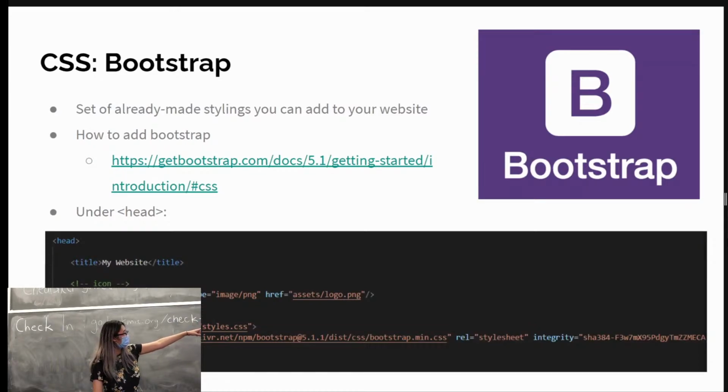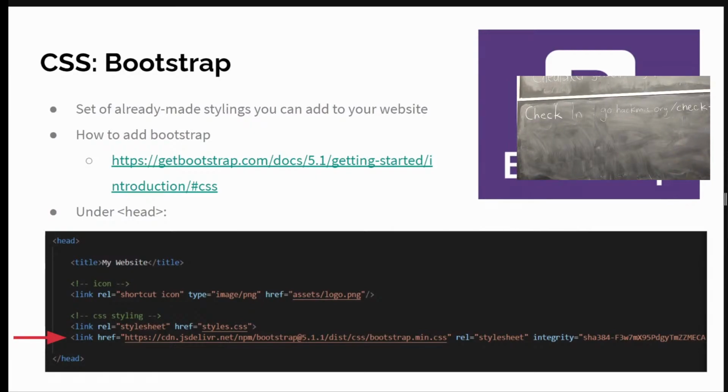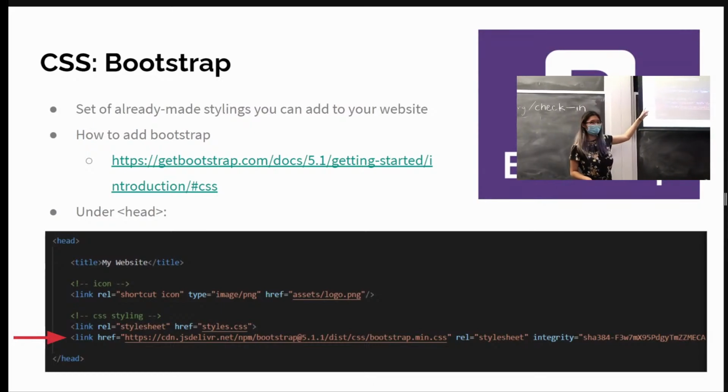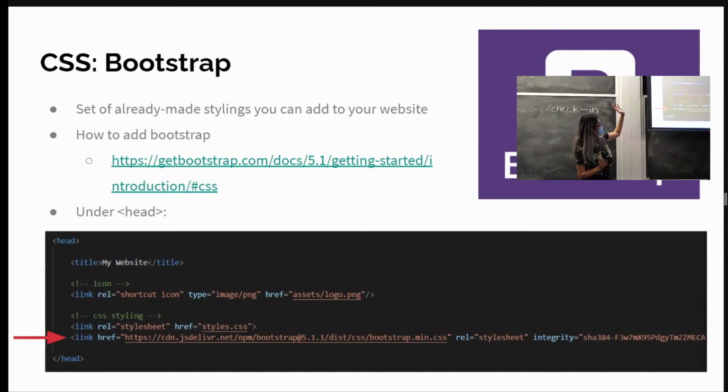See the red arrow. This is a line that you'll get, and this single line will give you everything you need for Bootstrap. In this case, we're only using it basically for buttons. As I mentioned earlier, I didn't want to code my own buttons myself, so I borrowed the Bootstrap ones just to make it look nice. And in order to get those, you put this line under your head tag with your CSS style.